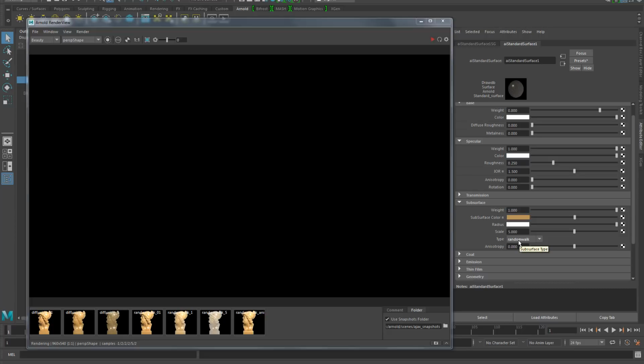It's called this way because it's going to send rays inside the surface. They'll be bouncing randomly until they leave the surface. It's a bit like what we do for volumes, and it's much more physically accurate, and you can notice it in the results I'm going to show you.